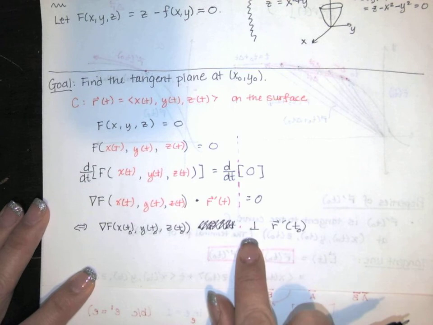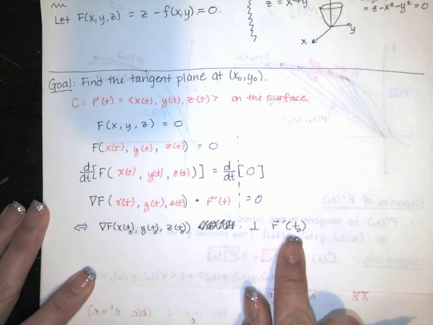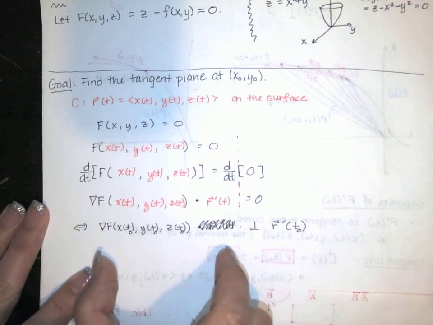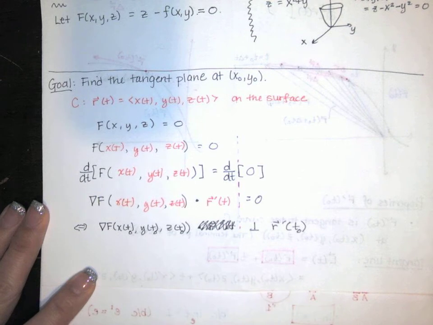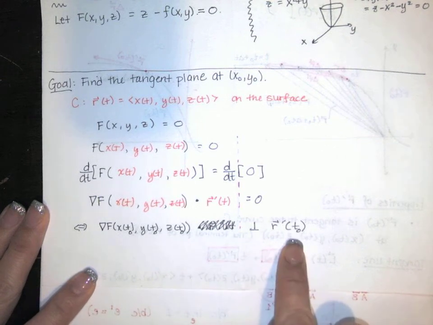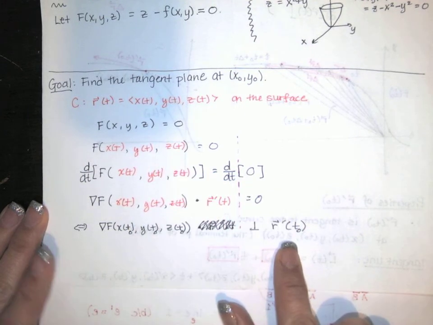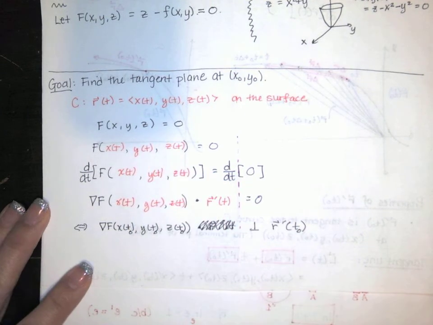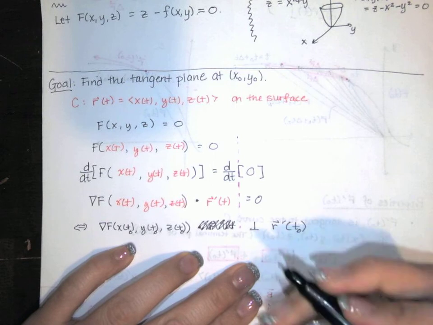Orthogonal, you know, we use orthogonal when we're talking about vectors, but we could also say perpendicular. We could say that these meet at a right angle. All we're saying is that this vector is at a 90-degree angle to this vector. So, okay, well, what does that mean? Well, remember what this vector is? I hope so. If this is position, I know you guys are thinking, that's velocity. What does that have to do with the geometry? Don't think about it in terms of motion. Think about it in terms of geometry. R prime is also the tangent vector.